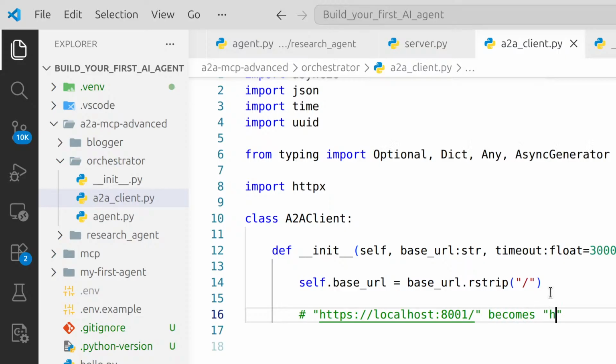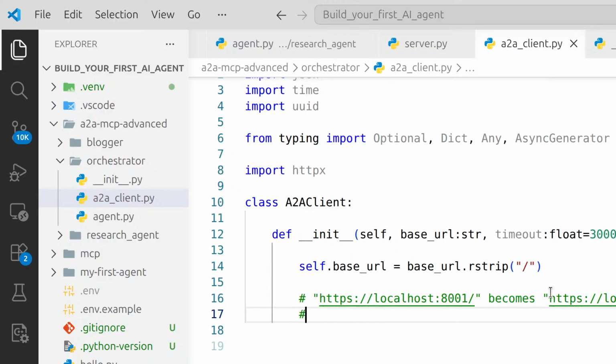So after this, this will become https://localhost:8001 only. Okay, this will become like this, and this prevents us from the double slash bug, like this: https://server//v1/task.